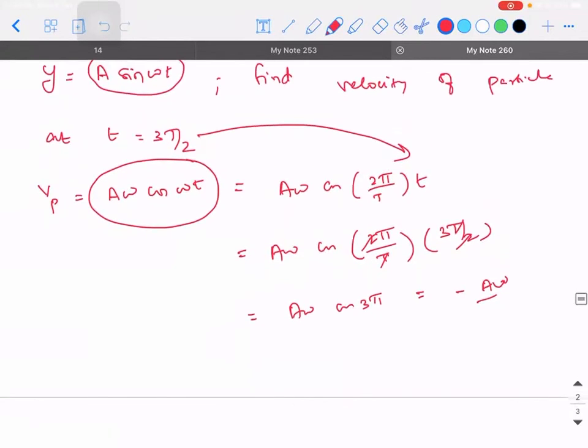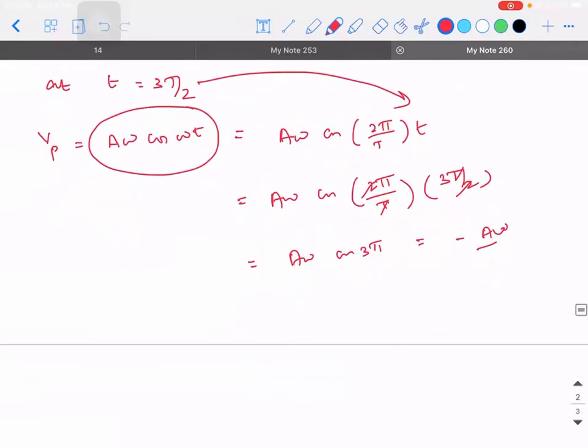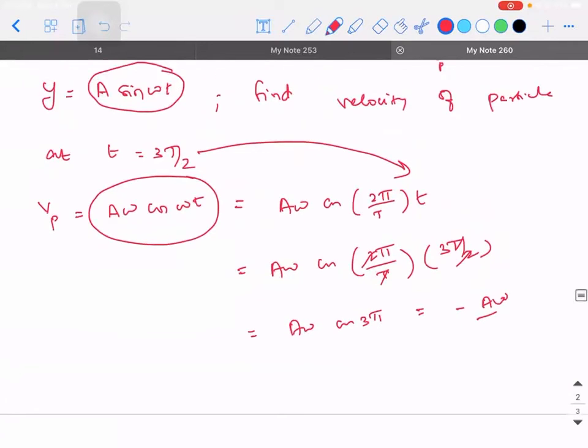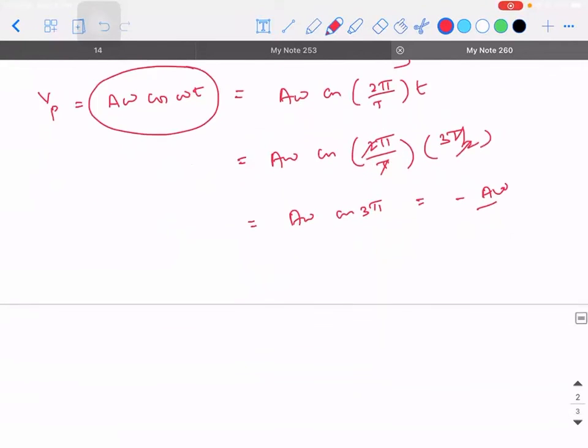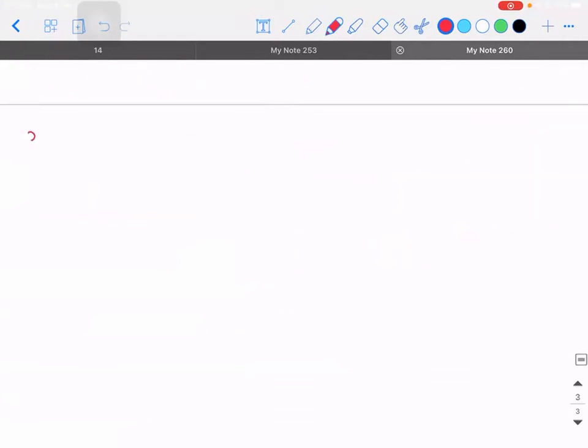Yes, sir. Okay. So one small trick that I'm going to explain, be careful about it. Be careful with this particular point. If they give y is equal to A sin omega t, then the velocity of the particle is A omega cos omega t. Suppose they give you the question as x is equal to A cos omega t. If the displacement is defined in terms of cos, then what will be its velocity? Can you please derive it? I just want to check if you have understood.